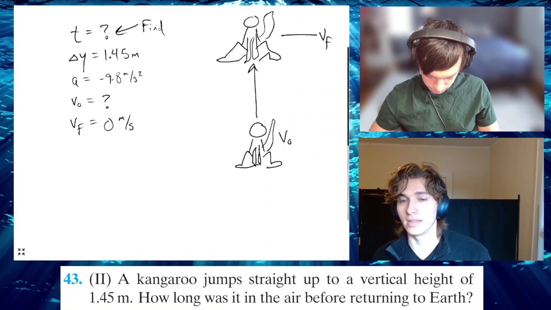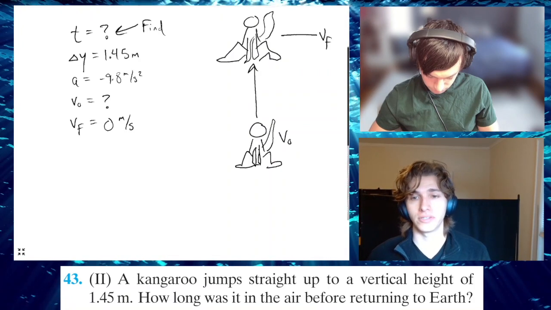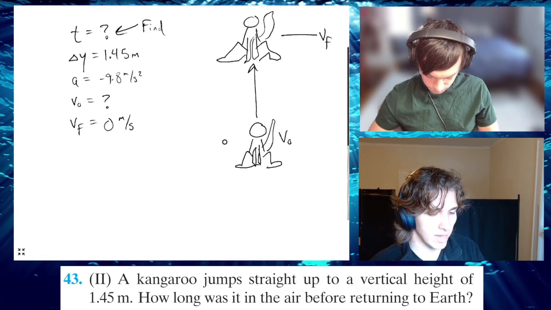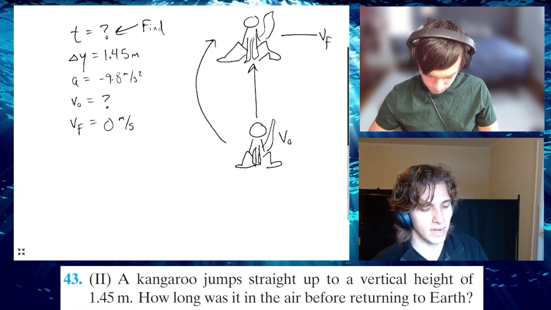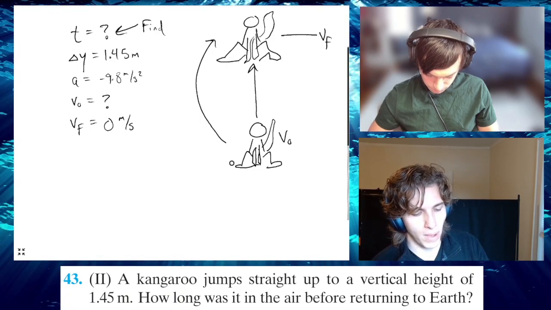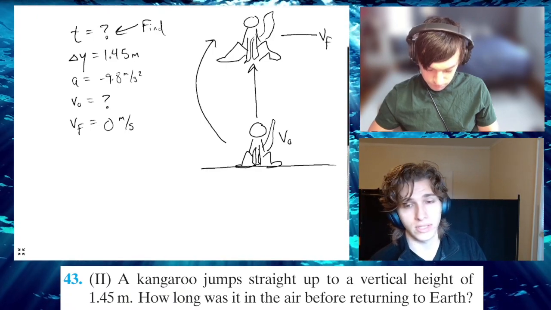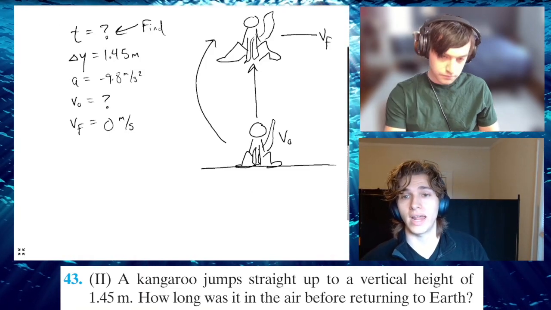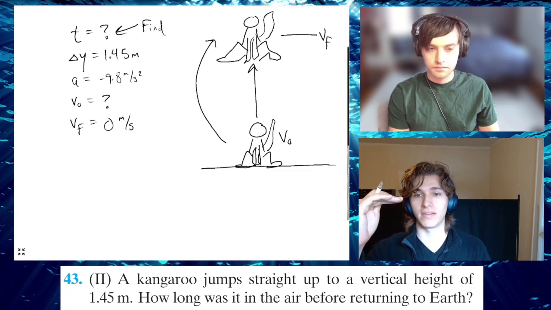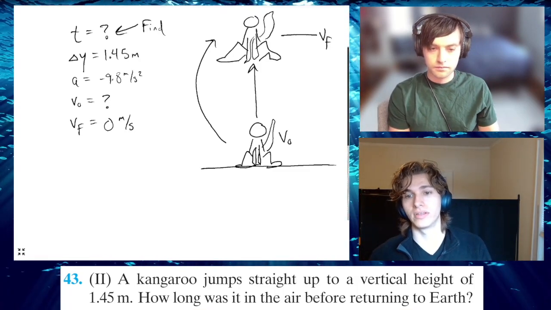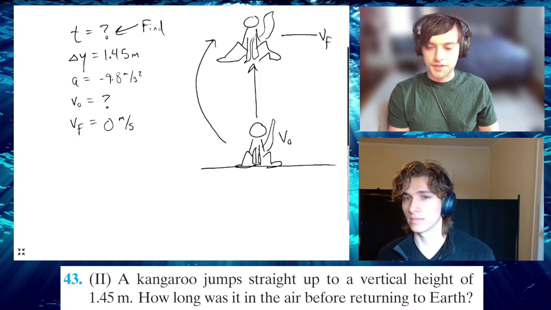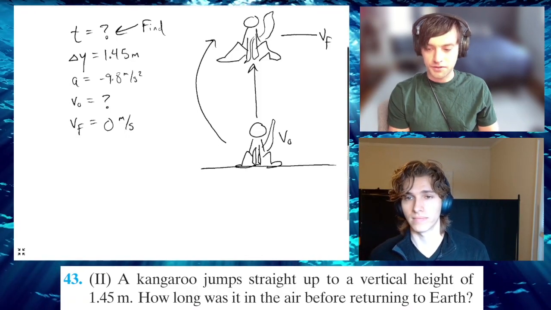Now keep in mind, if we use this as our equation, then we're going to get that the amount of time we calculate is only the amount of time that it takes the kangaroo to go from the bottom of the jump to the top of the jump. Then we'd have to double that time in order to get the amount of time it takes to fall back down to its original jumping position. So whatever we solve for time, we have to multiply by 2.